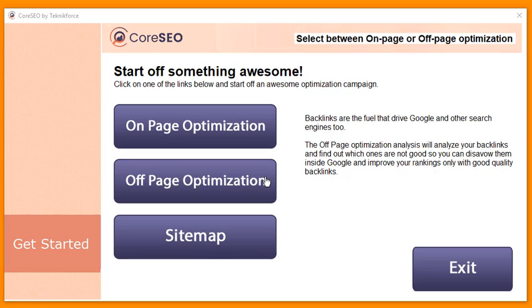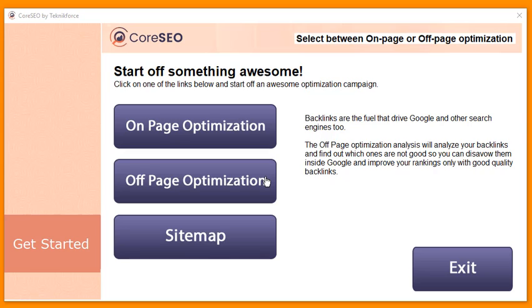No other software actually does this sort of thing. What it will do is it will go out to the web, look at all your backlinks, look at the domains that are backlinking to you, and tell you exactly which ones are good and which ones are bad. Now this is something you need to do in a very imperative manner. You need to just do it. It's very important because all the bad backlinks that are pointing to you, they are not helping you. The bad neighborhoods, the bad websites are dragging your rankings down.